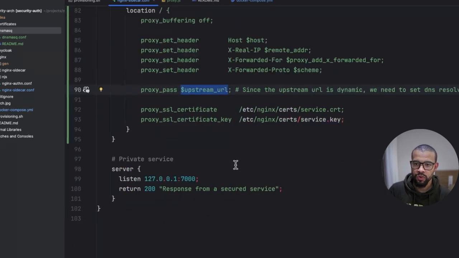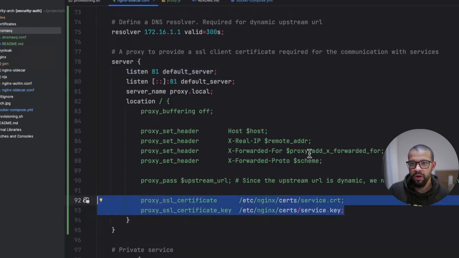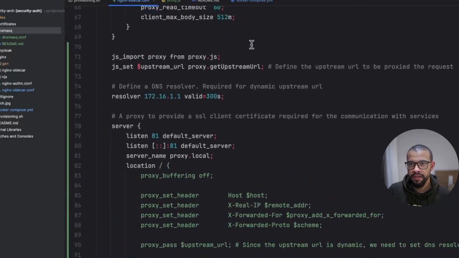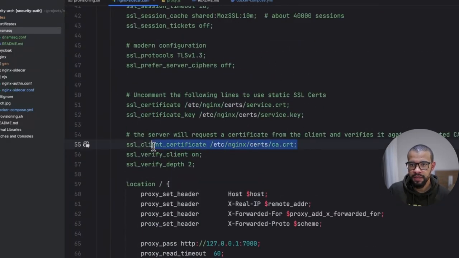Okay, so in a nutshell, it is very simple: you create a new server on port 81, and from here you proxy to the final destination. But this time we are going to pass the certificate and the key here automatically, because we already have the certificate authority here.